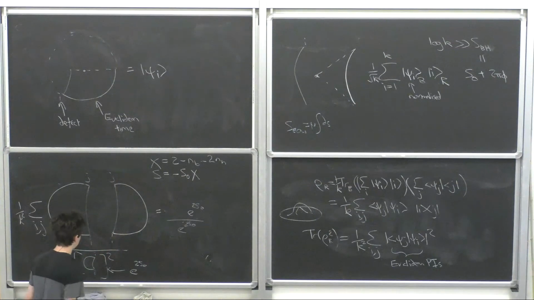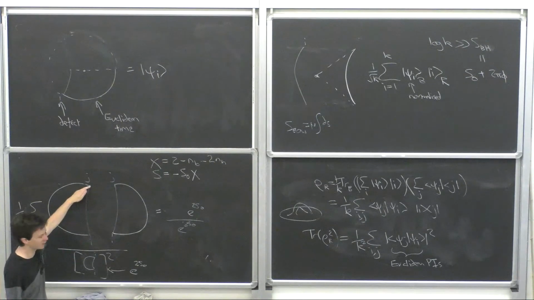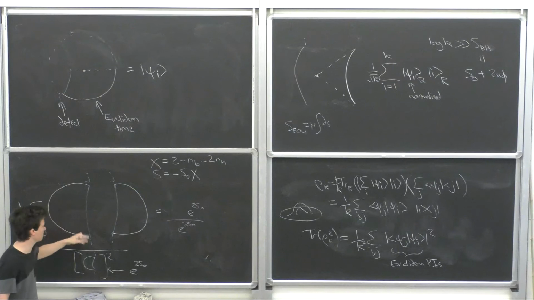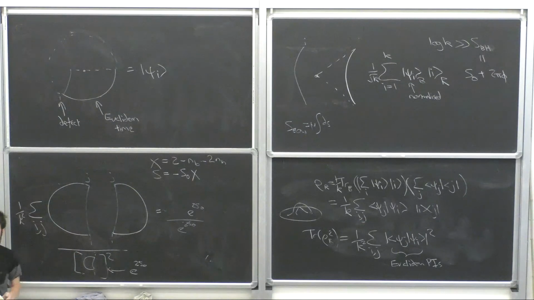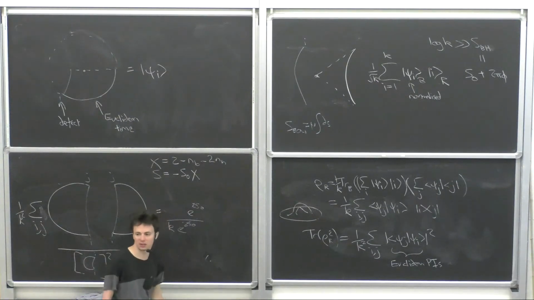Okay, but we also need to look at these i's and j's and the fact that we're summing over them. So you'll notice that here we have an end of the world brane starting in state i, and ending up over here in state j. That's going to give us a factor of delta_ij, because the end of the world brane needs to be in the same state in both cases. Then we sum over i and j separately, which means we get one factor of k from the diagonal pieces. We have a 1 over k squared out the front, and so this whole thing gives us a 1 over k.